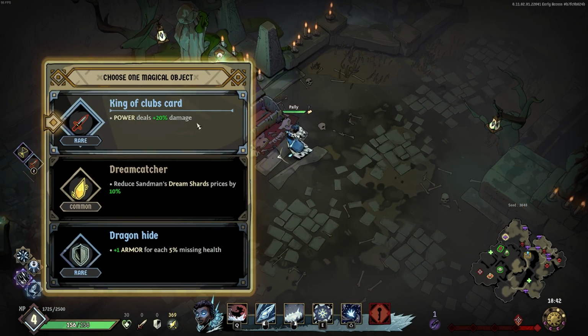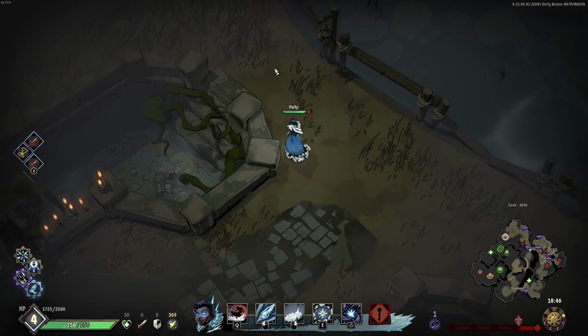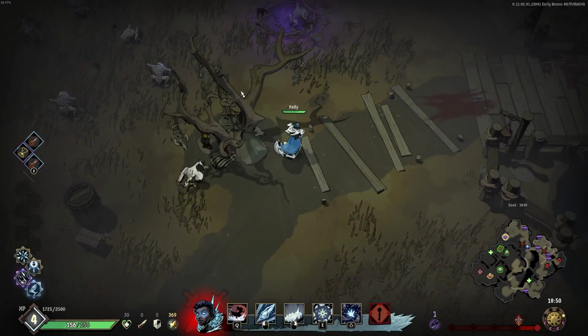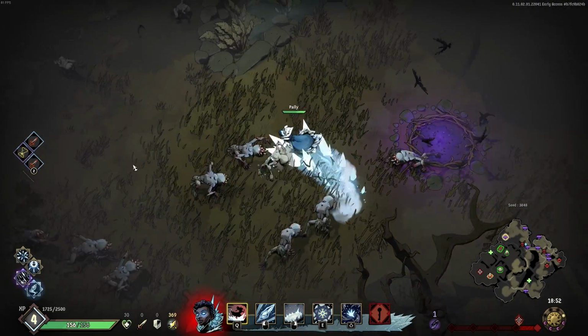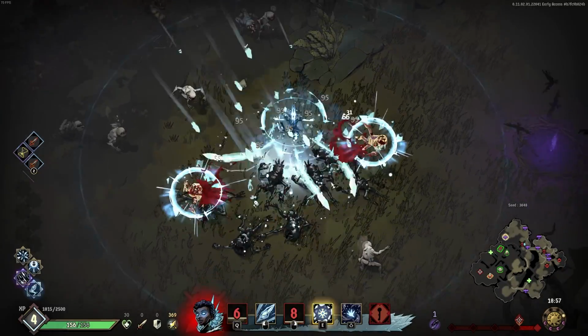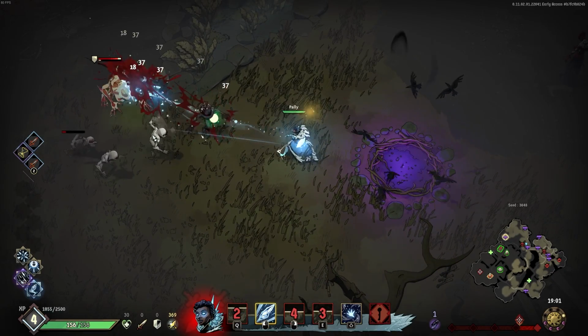I'm starting to see it. Power deals more damage. Sure. That sounds excellent. Then I need this raven to... Where is it? I need to group these guys up very quickly. They're very easy enemies. That shouldn't be too hard. Yeah, my right click almost completely killed them, much less everything else I was doing.